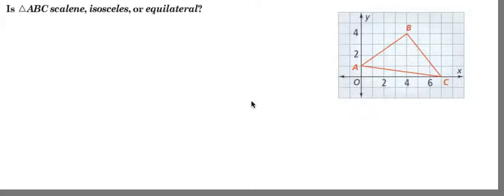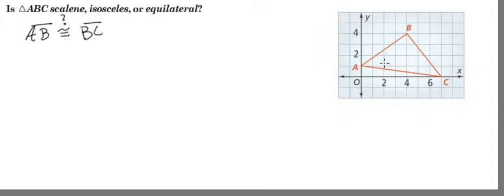If it's isosceles, we know that two segments are the same length. Can somebody name for me those segments? Right off the bat, just assuming that it is isosceles, what could we say? Is AB in fact congruent to what other segment? BC, good. If this is true, then we know, hey, it's isosceles, right?